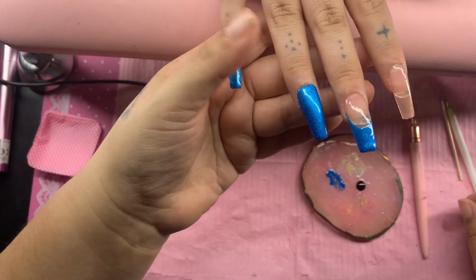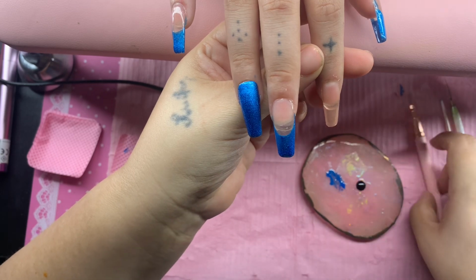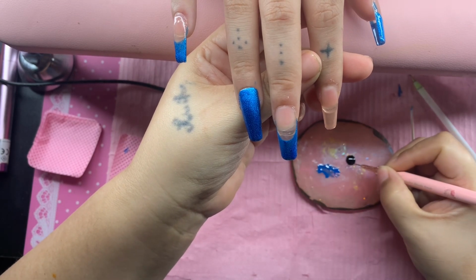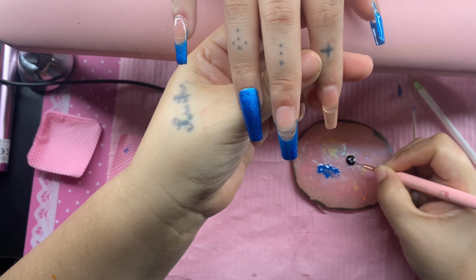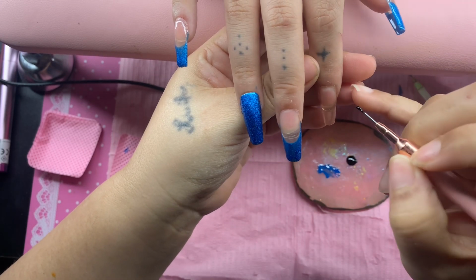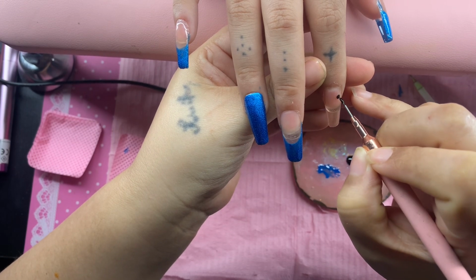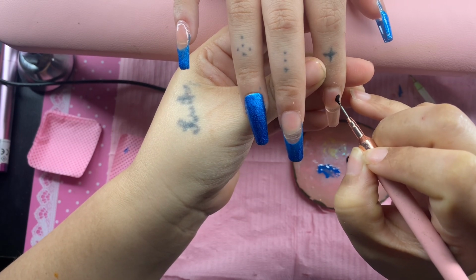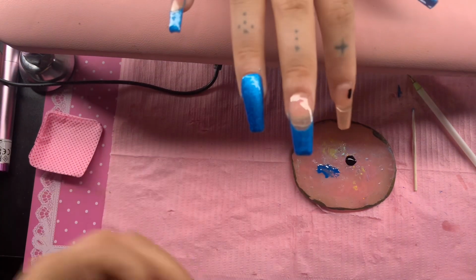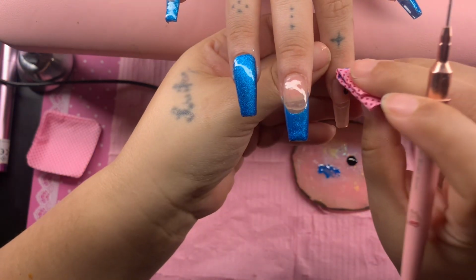Okay, so here's how they look. They're so beautiful. All right, so this is very important. A part of the movie are the buttons. So she wants two buttons on the pointer. I'm going to use the perfect black. I'm going to attempt to do two circles here, and I might mess up a little bit. Of course, I will clean up before I cure it. I am going to just do two quick circles.